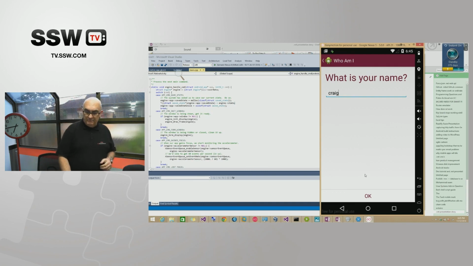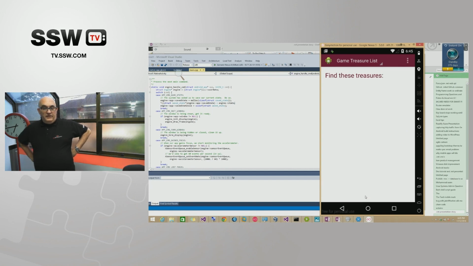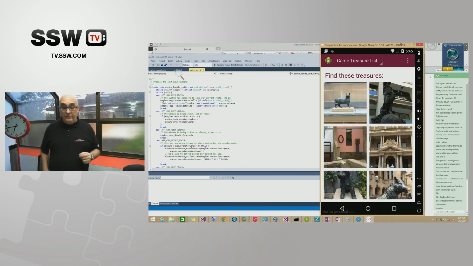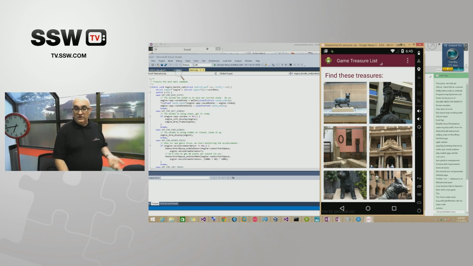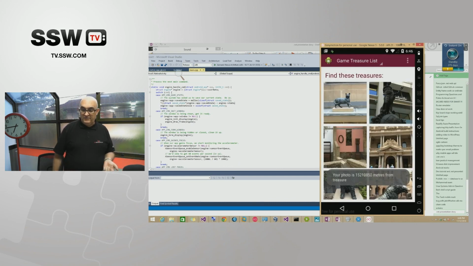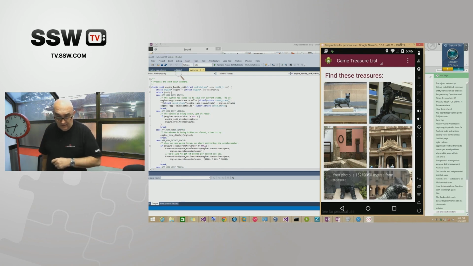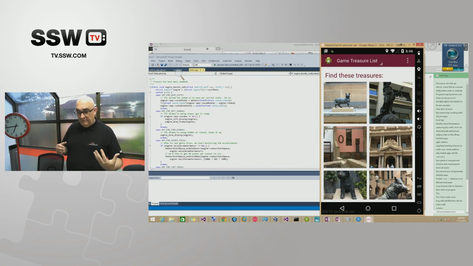And the idea was you're a tourist going through Sydney, and a good way of learning about the city is trying to find your way around various landmarks. So there's all these landmarks here, and there's a REST call being made to grab these images. You click on an image, and you take a photograph, and it then calculates how far you are away from the target. So currently it thinks I'm 150,000 kilometres away from that target, which is about 3 times the diameter of the Earth. So there's some issues to do with the calculation, but I just want to give you a feel for what we're trying to do here.